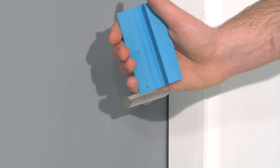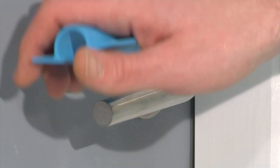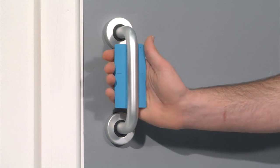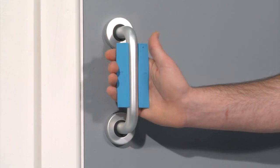The design allows the user to grab the handle like so. The special wings stop your fingers touching the handle while pushing down — you can't wrap them around. And if you're pulling a handle out, the wings stop your fingers touching while pulling out. You just pull against the wings, just like this.